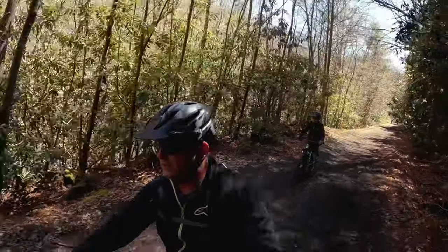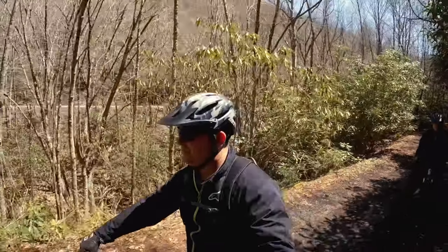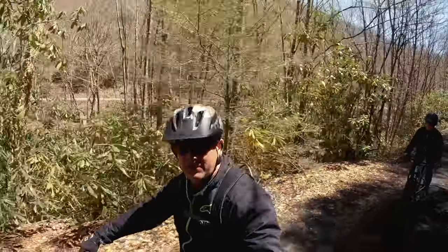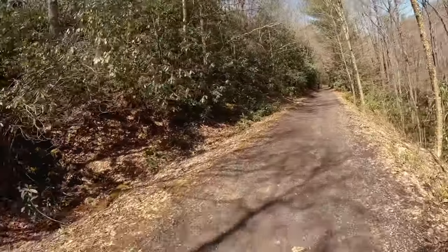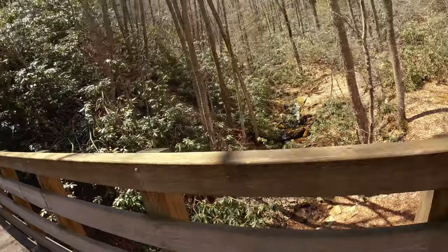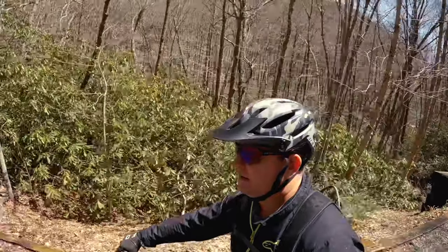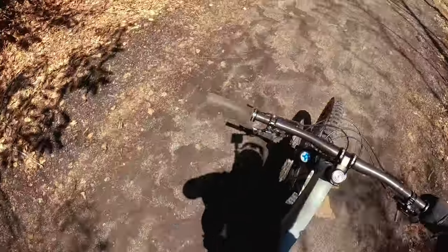I tell you, this laurel is all over the place. This stuff is a pain in the butt when you try to walk through that crap. It's like fingers from a thousand ghosts. It just grabbed everything. Look at all the laurel. It's everywhere. It's much bigger here. Small over there, larger on this side over here. All right, bridge 39.